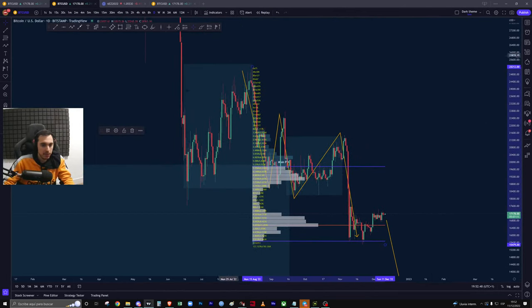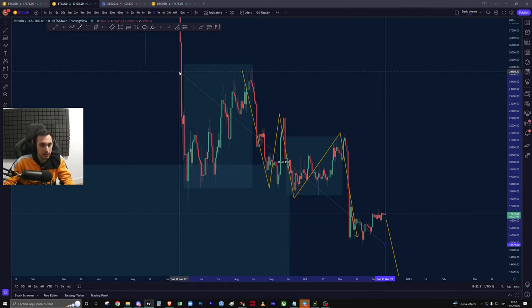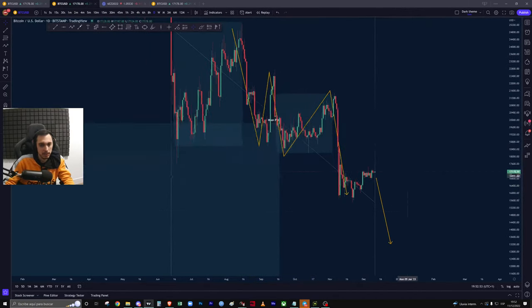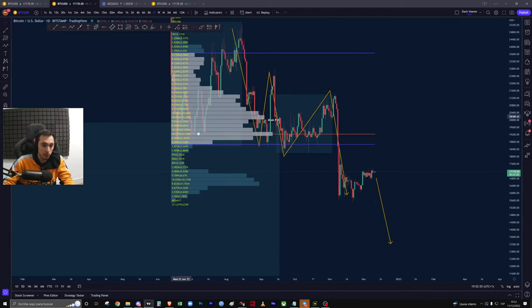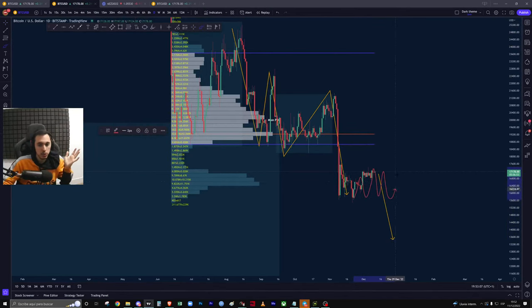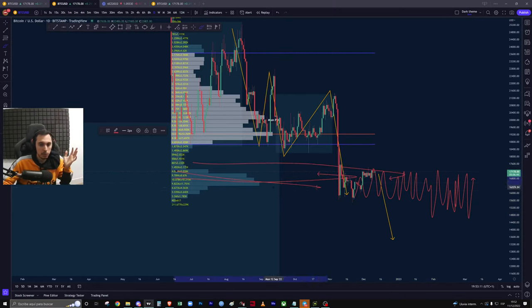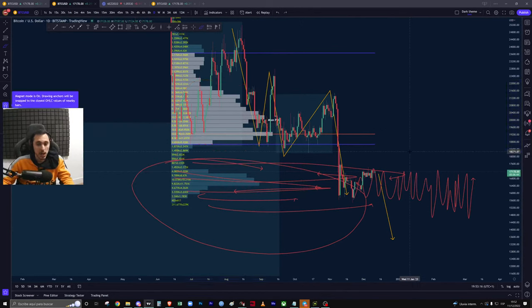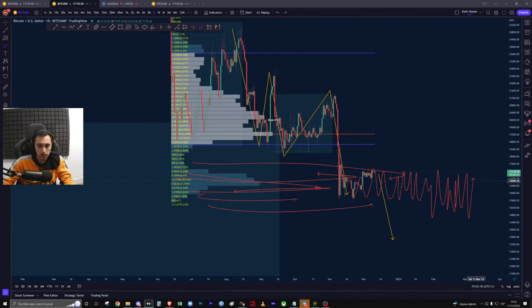What if we add all of this information? Then this volume, as you will see in a moment, is now very small compared to all of this massive range where the price wasn't able to push higher. So that's another reason to think that price is going to push lower. This obviously can change if the price continues to be in this range and we have some springs, and then the volume looks like this. Here is higher volume down here compared to this one. Then that changes the expectation by a lot, because this is now likely going to end up being an accumulation.